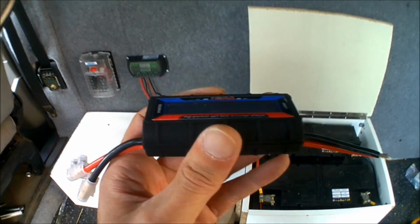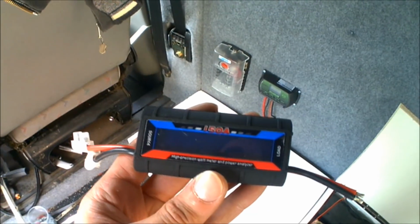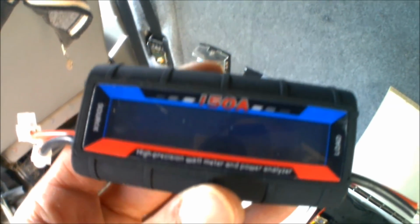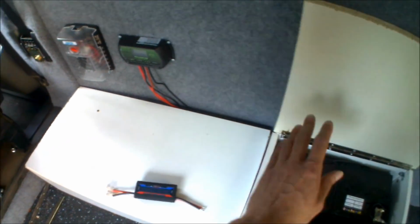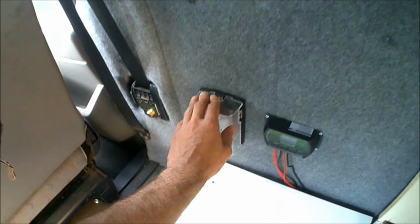Now these can be wired in between any appliance and the power source to show you exactly what draw is being taken from the appliance or being generated from panels. So I'm actually going to order a second one of these as well, and then sit a second one in between the batteries and the fuse panel where all of the power is going to. So then I'll be able to see exactly how much power is being drawn.